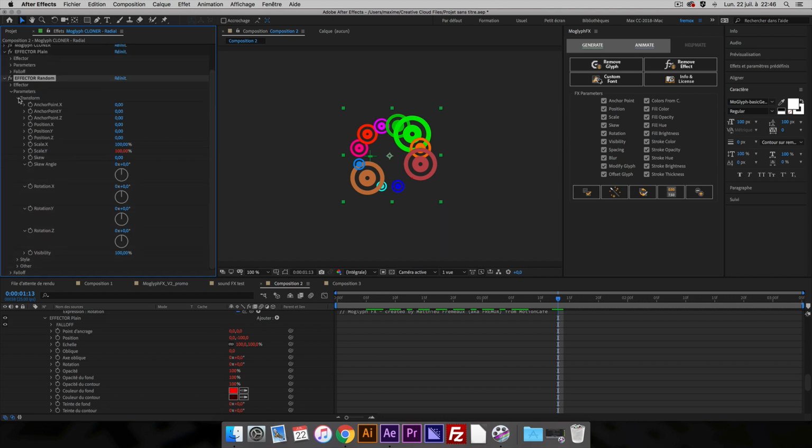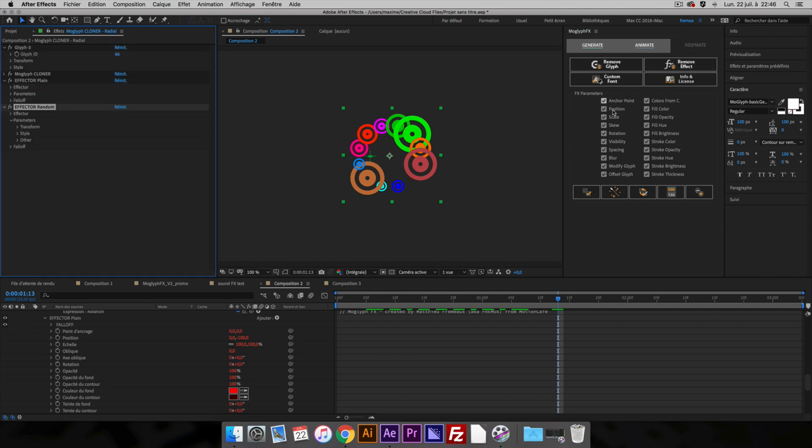Okay, I did that in order to see clearly which parameters it is. So I will deselect all the parameters with the first option, and if you go over each button, you can read what it does by reading its help tip. The very first button is just a general checker. If you click on this, it checks all. If you re-click on this, it will uncheck all.